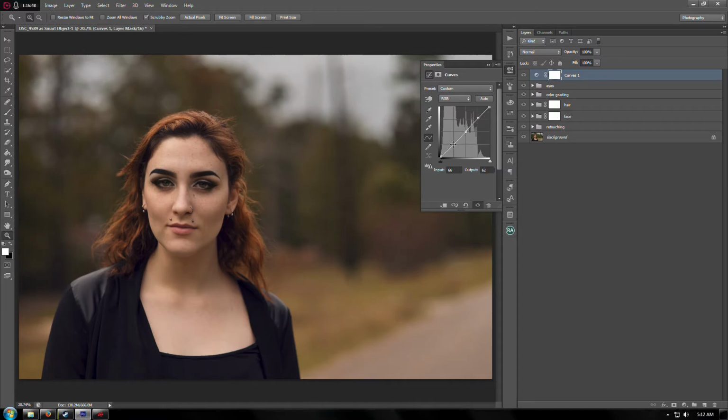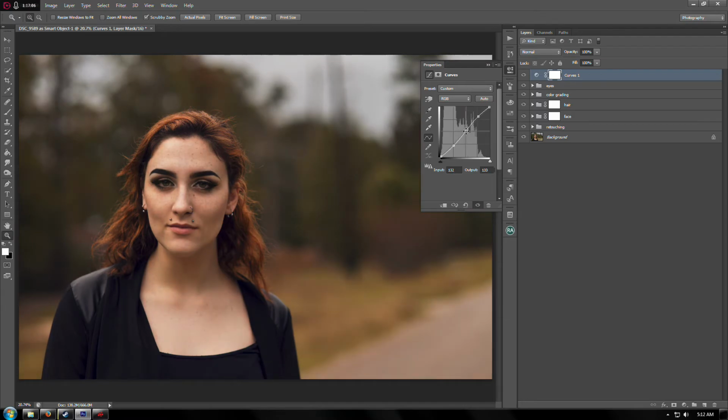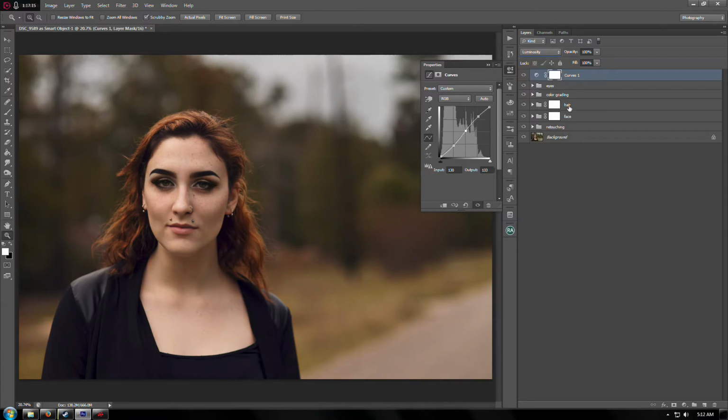And now, what you can do is actually mask afterwards, which I will do off of her. And maybe bump up the highlights a little bit, but not too much. Even though we did that, or the mids, you can see it changes everything crazy. Usually I do an S-curve on things, and I know this looks crazy right now. You can go into luminosity and change that so it doesn't look really drastic.